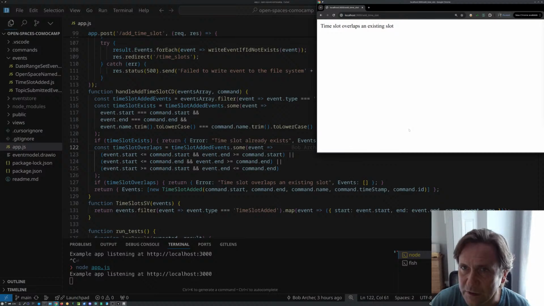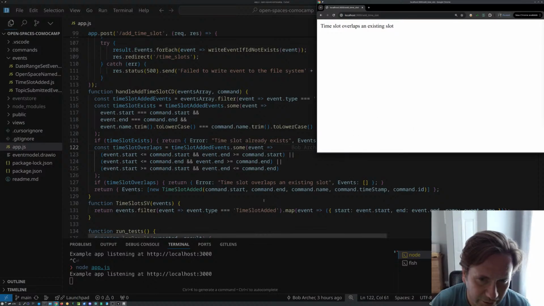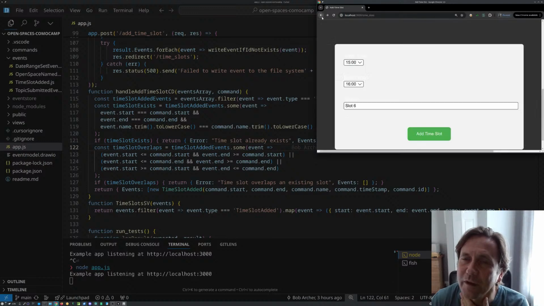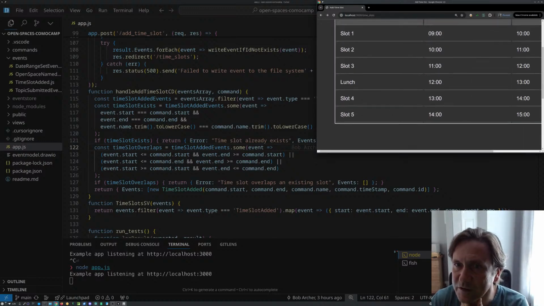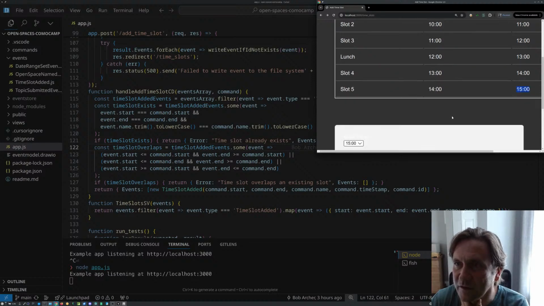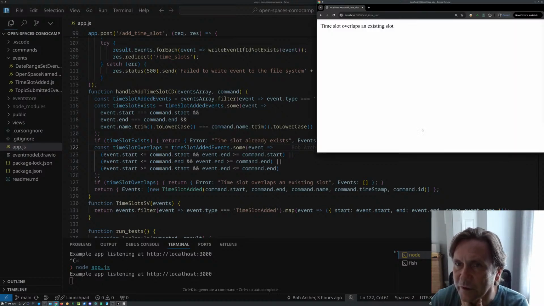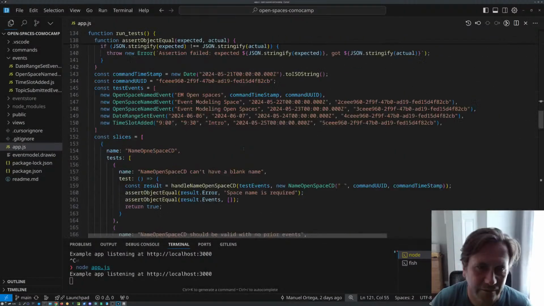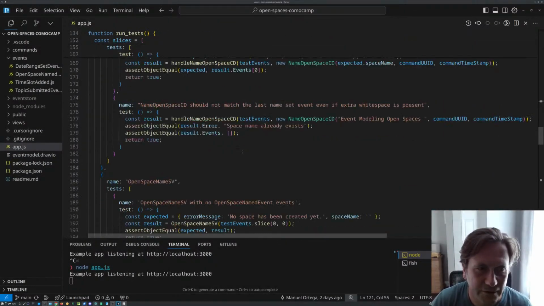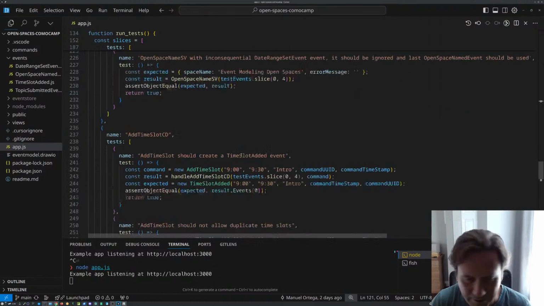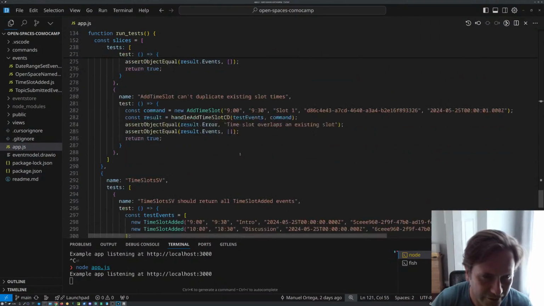Oh, that's odd. I wonder if there's like an equal or greater problem here. Why is it not allowing me to do that? Did I make a mistake? 15, 16? Okay, because this one ends on 15. So this should work. And if I make a test to show that failing, so let's do that. And then maybe I'll throw that back into your court.